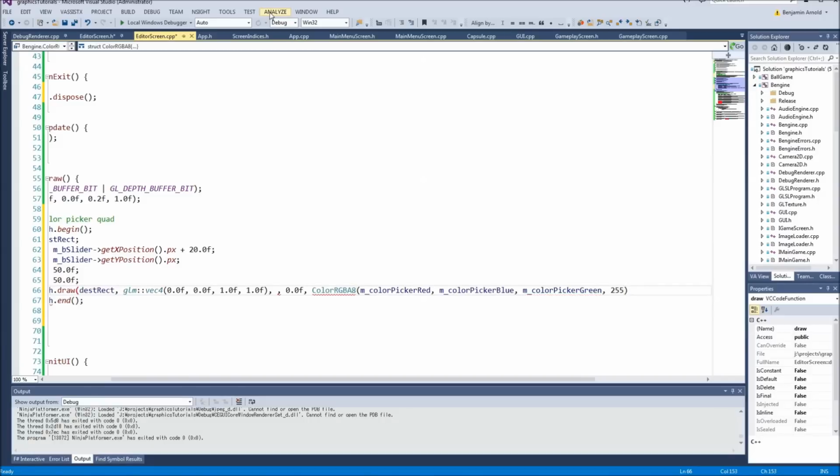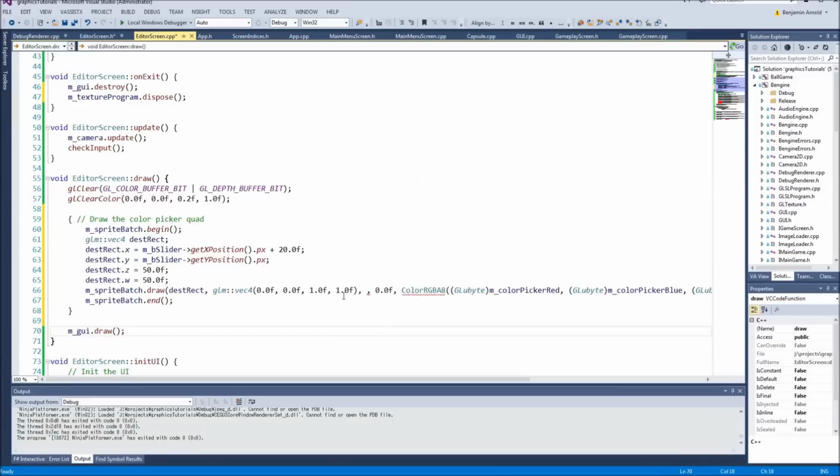And it's actually taking GLubyte. And these are floats. Luckily, since these are floats that we are pretty much guaranteeing to be 0 to 255 and always a whole number, thanks to our tick rate, we can just go ahead and cast these to GLubytes. I believe this is going to work. Now, if you would stop complaining, Benjin, ColorRGBA8. Here we go.